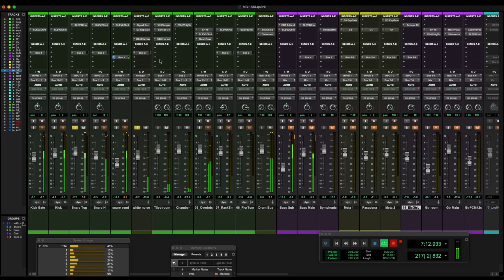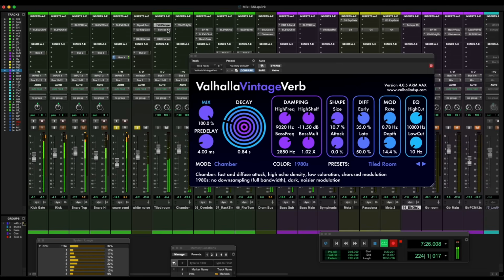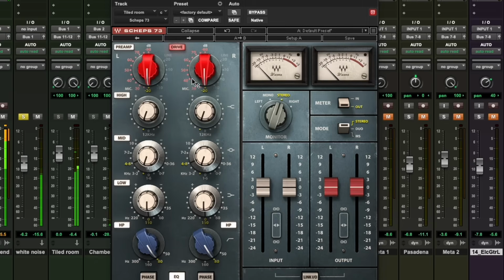Now there's one more thing we're doing here. Actually, a couple more. If we go up to the tiled room, on the reverb return side of that, I've also got this Shep 73 to add a little analog color to it. And this is to kind of enhance that PCM 70 vintage digital vibe. Without it, it's a little bland. I'm also boosting a little 4.8K, but the drive is the main thing here. It just really colors it in a nice way.